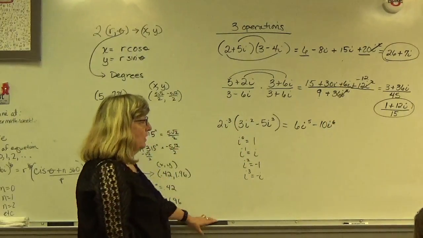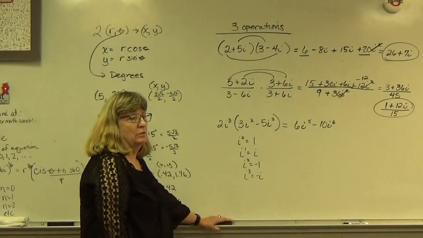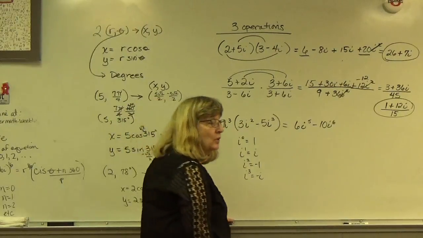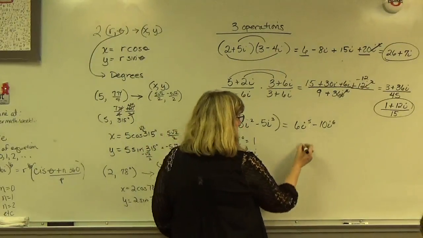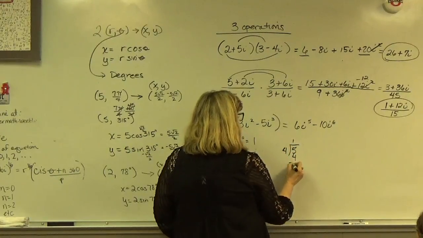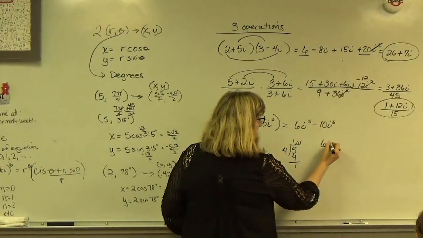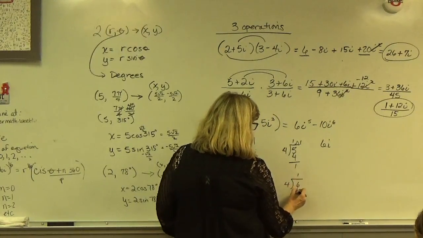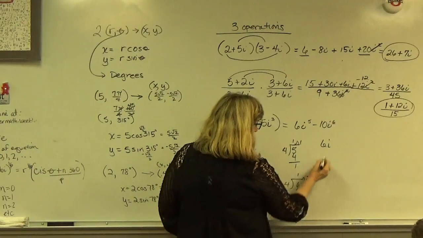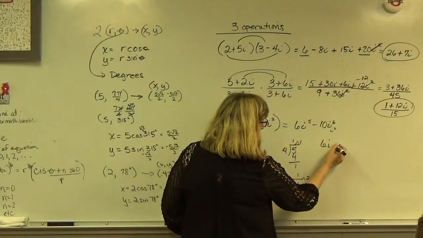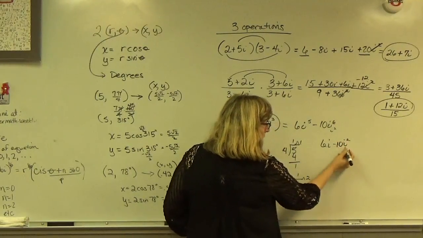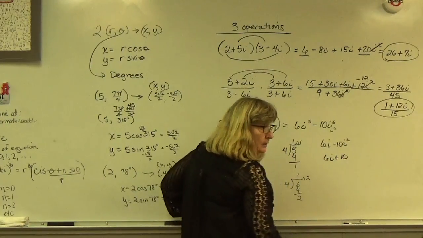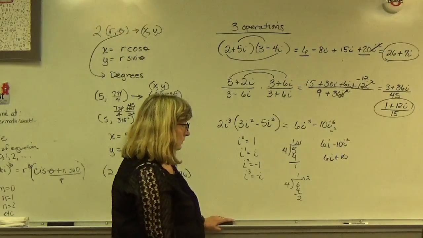Okay, now, can you have an i that has a power greater than 1 in your answer? No, so that means you've got to simplify. How did we simplify when we had i's with powers? Divided by 4, because they cycled every fourth one, right? So what's 5 divided by 4? Remainder of 1, so that's i to the first, which is i. What's 6 divided by 4? Remainder of 2, so this one would be i squared, and what's i squared changed to? -1. So it ends up being what there? -1 times -10 would be plus 10. Everybody good there?